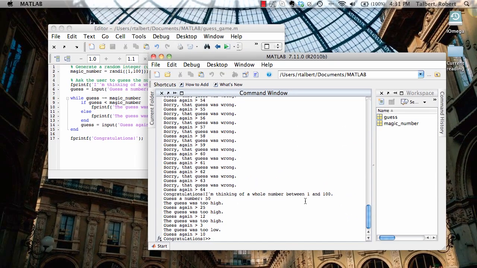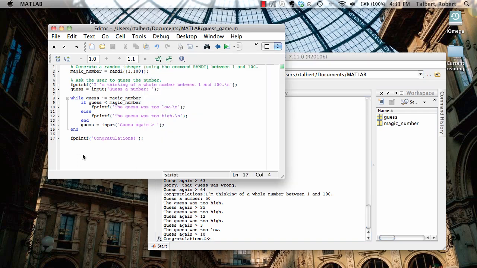So that was the magic number, and it used the evaluation of guess and comparing it with the size of the magic number using an if-else end inside the while loop to make this game a little bit more fun than it used to be. It won't challenge Call of Duty or anything for usership anytime soon, but hey, we wrote a game. That's pretty fun.